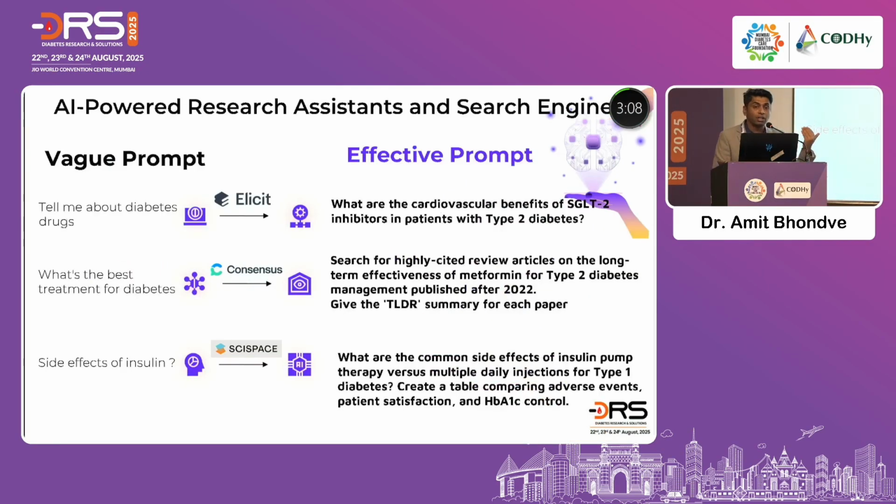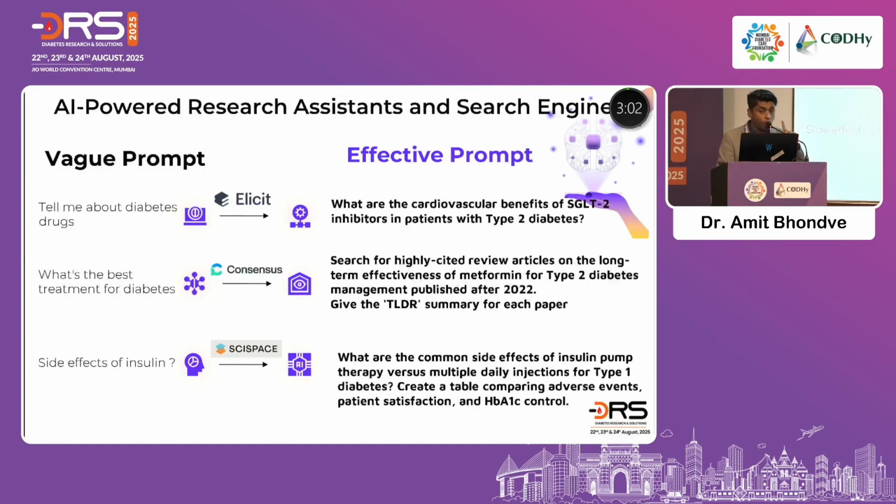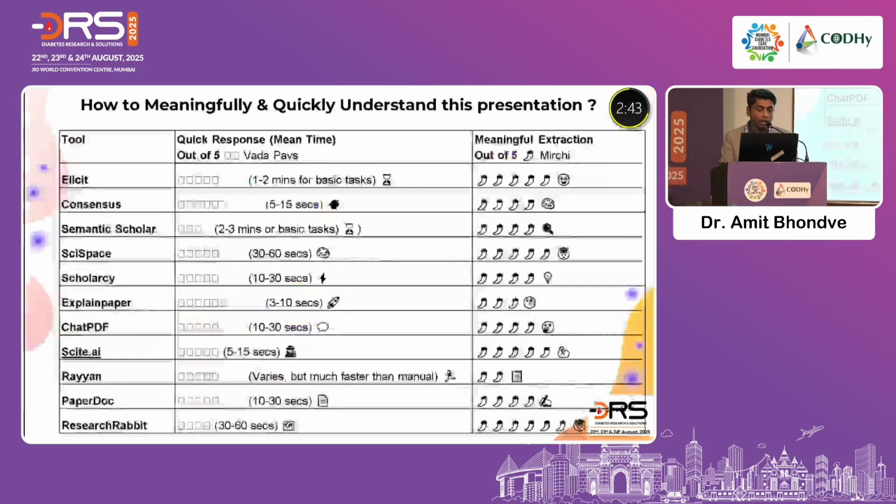Yeah, the right prompt is important. A vague prompt is, tell me more about diabetes, and then there are effective prompts, like, what is the best treatment for diabetes? Vague prompts are not good in general for all the tools. You have to learn, or train the model, as Modi sir already said, so that how you think, similarly the AI will think for you. So for each tool, the prompt is different. You have to get that hack in the original. So all these are there.